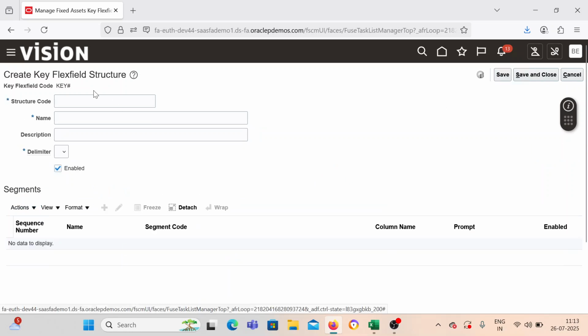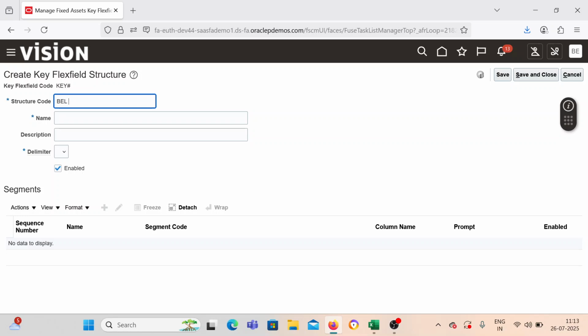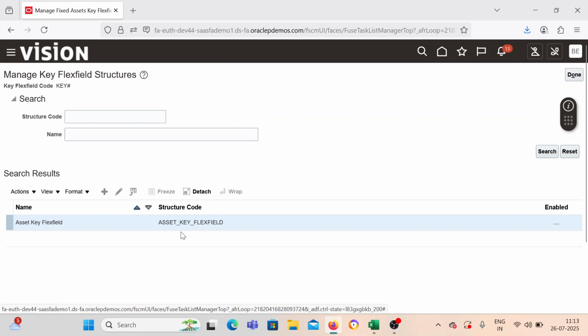Add my own one. This is what I am showing you. Let's say you will be getting a fresh instance in your organization, or whenever you are working for any of the clients, that's the reason. By default, if you are testing on any testing instance, you will be getting the seeded one. The seeded one is this one. Let's talk about this later when we'll be doing the setup called configure system control. Now I have disabled it.